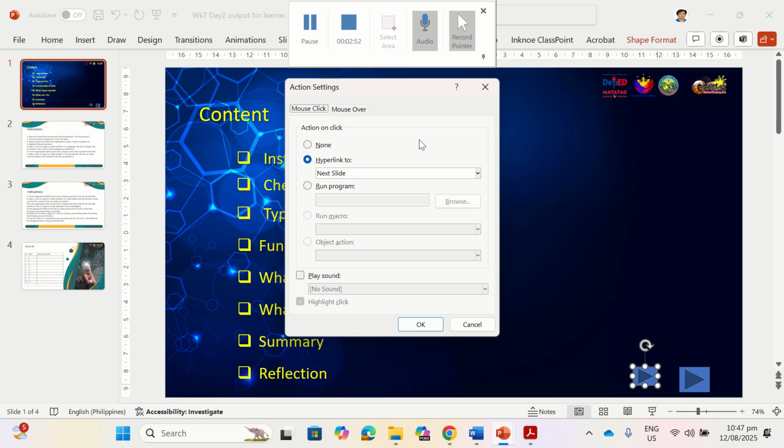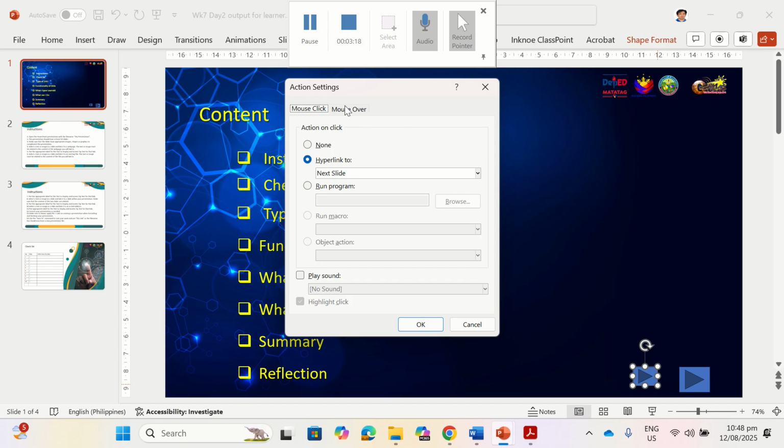As default, the default of these action settings is next slide. And if we would like that the action button will let the performance of this PowerPoint to the next slide, then so be it.